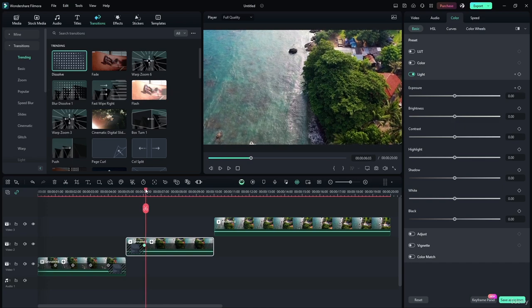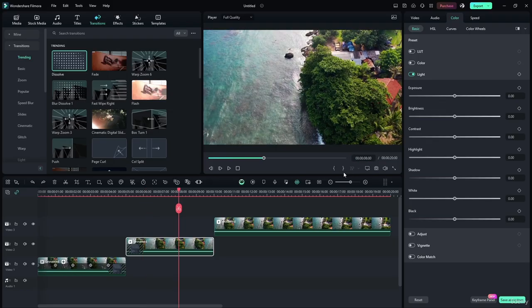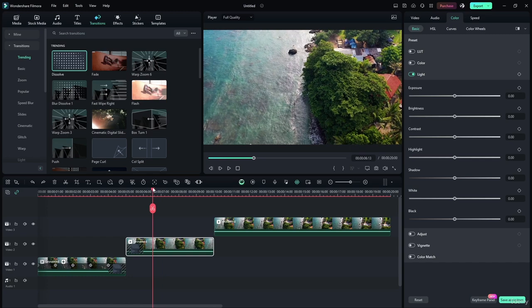So after 0.5 seconds, let me just go to 6 seconds exactly and put a keyframe for the exposure. Let me just go to 6.5 seconds. That is 6.5 seconds. Then I'm going to add the keyframe in for the exposure.